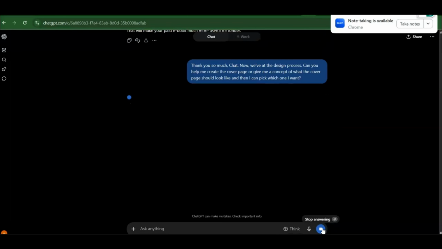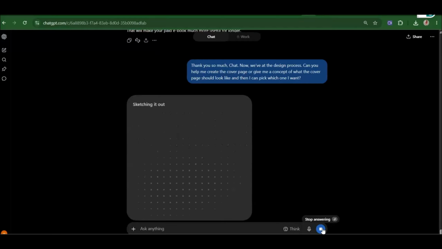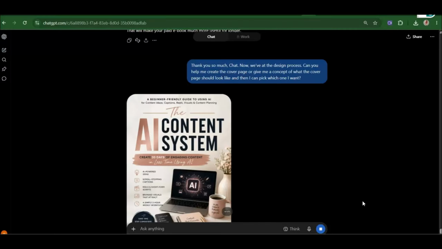So we're going to get a design of the cover page, and if we like it, we go with it. If we don't like it, then we don't go with it. So now, because I've been using my ChatGPT for quite a long time, it already knows my names and business and stuff like that. So it's likely to already know what to put on the cover page. But if it misses out anything, I can easily tell it to redo it, give it the details I want and stuff like that. But if you don't want to be redoing it, or you want to save your credit options for your images for a day, all you need to do is to put specific things you want on the cover page, and then it will generate it for you.